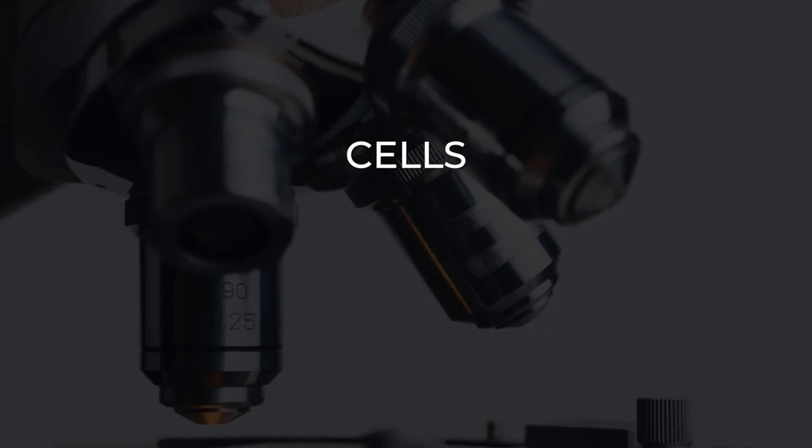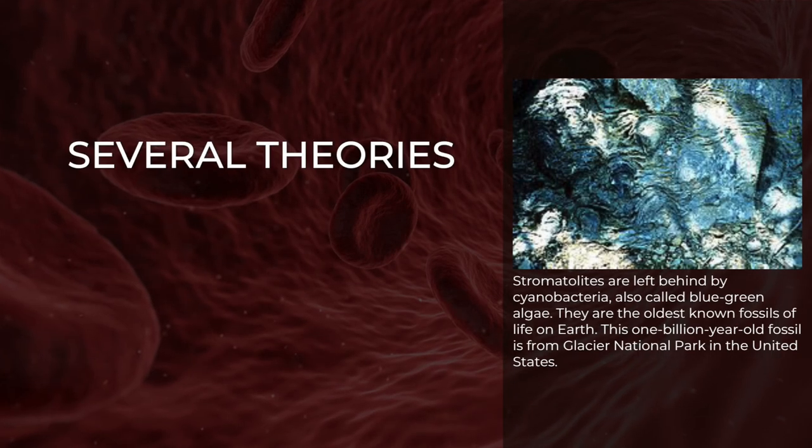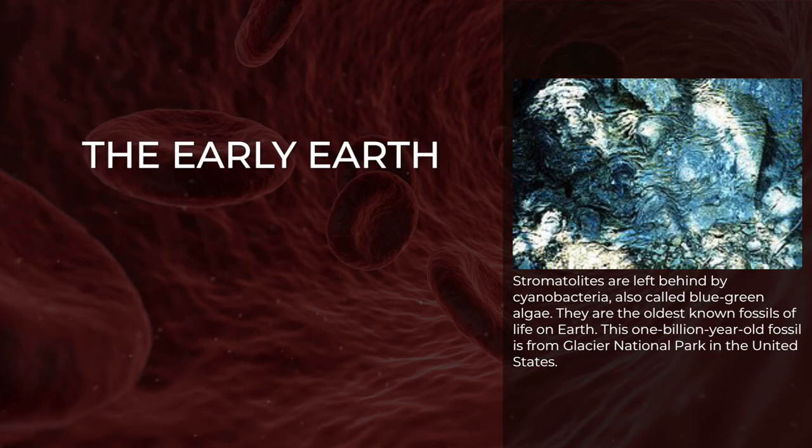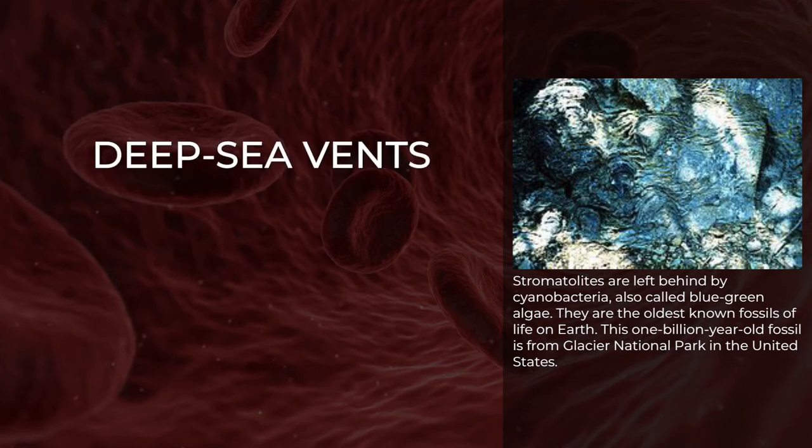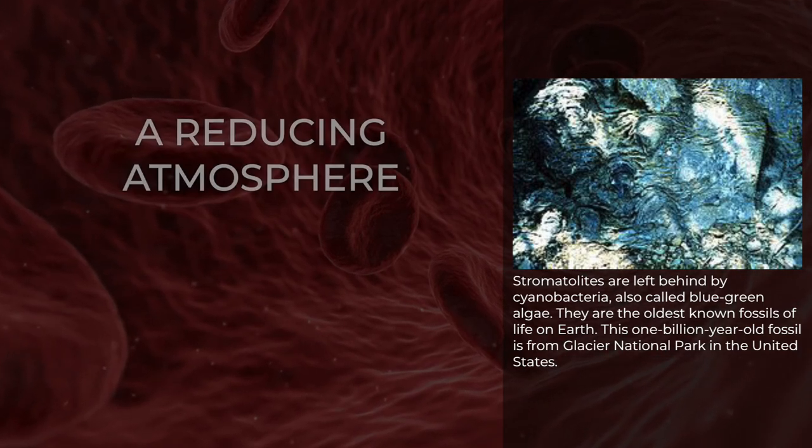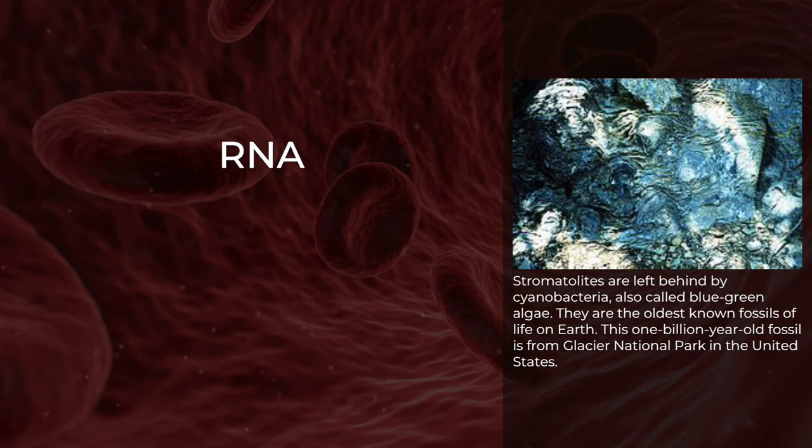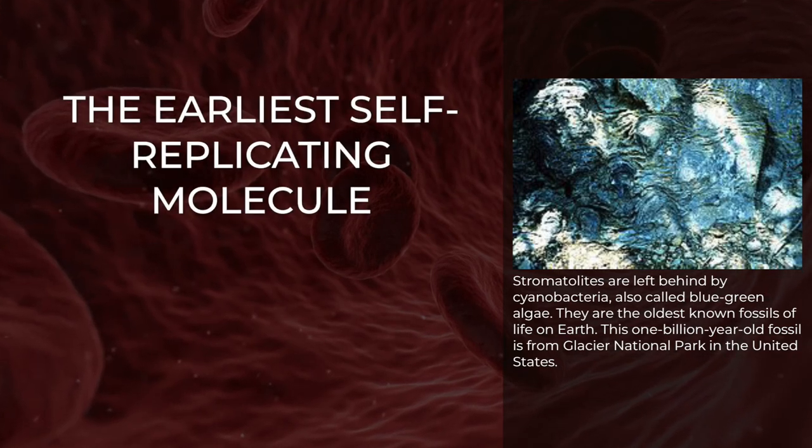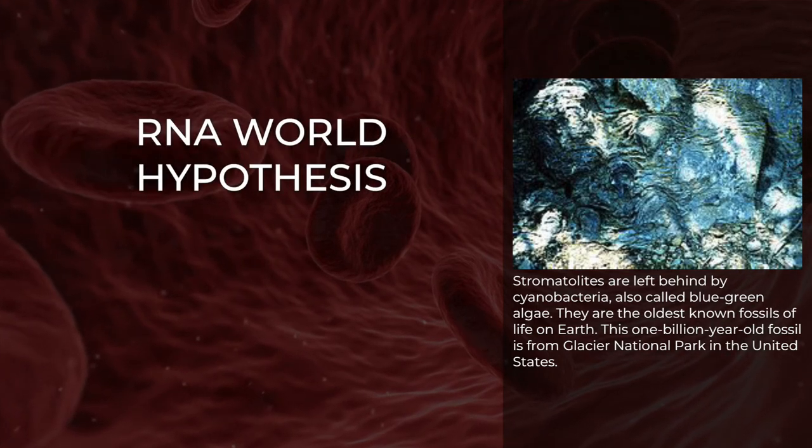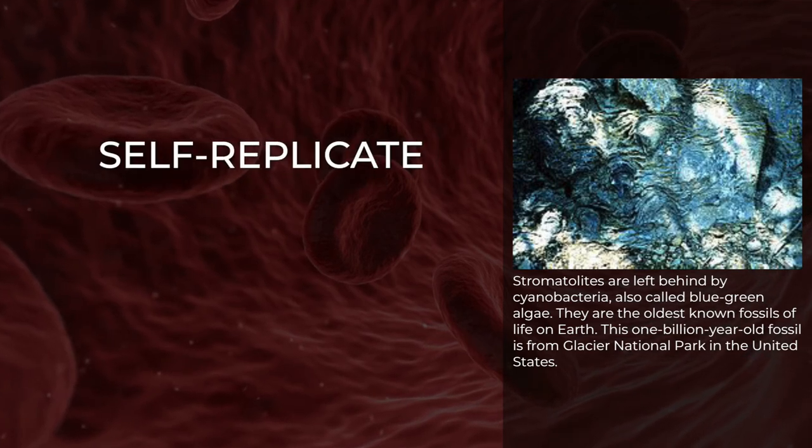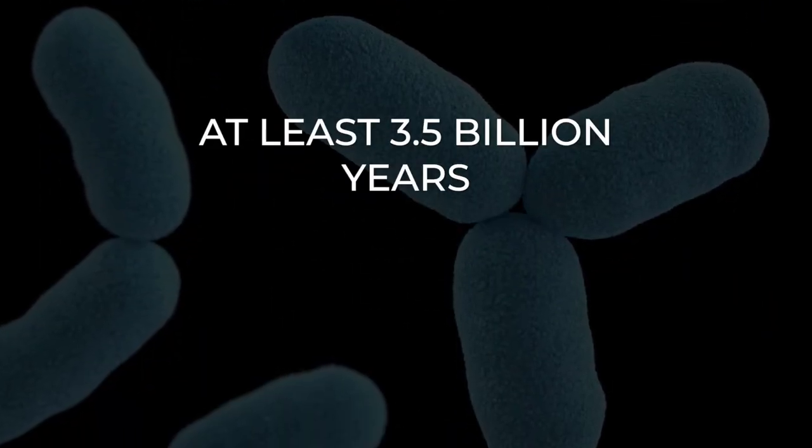The origin of cells has to do with the origin of life, which began the history of life on Earth. There are several theories about the origin of small molecules that led to life on the early Earth. They may have been carried to Earth on meteorites, see Murchison meteorite, created at deep sea vents, or synthesized by lightning in a reducing atmosphere, see Miller-Urey experiment. There is little experimental data defining what the first self-replicating forms were. RNA is thought to be the earliest self-replicating molecule, as it is capable of both storing genetic information and catalyzing chemical reactions, see RNA world hypothesis, but some other entity with the potential to self-replicate could have preceded RNA, such as clay or peptide nucleic acid. Cells emerged at least 3.5 billion years ago.